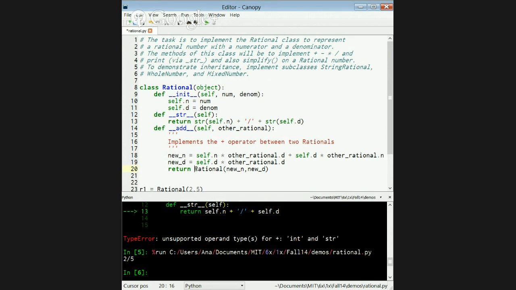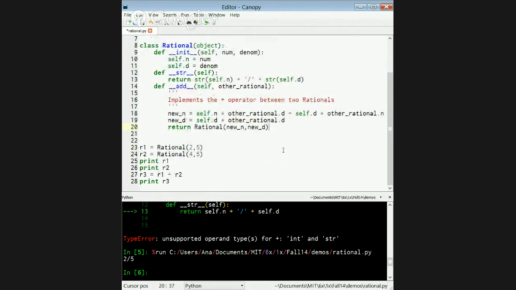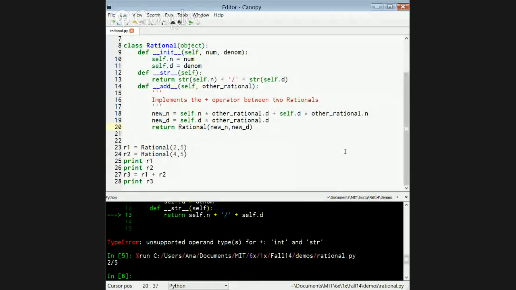So notice that in this case, we're creating a rational instance inside our rational class, which is allowed, that's fine. Because when we're adding two rationals, we would expect that we'd get another rational back. So I think that method is fully implemented now. I'll expand that a little bit, like that.